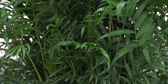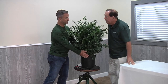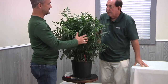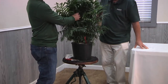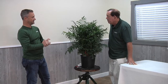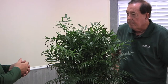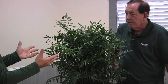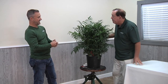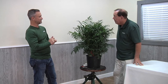This is in the 10-inch grow pot, which is the smaller size. The larger size would be in a 14-inch grow pot, and it would be fuller, not necessarily taller. This plant, mature like this, doesn't get much taller than this, maybe just a little bit. This is what you should expect in either size — the 14 or the 10-inch. But the larger size in the 14-inch would be fuller. You can put this virtually anywhere in your home or office, and it should do well — bringing a little bit of that tropical beauty right into your home.